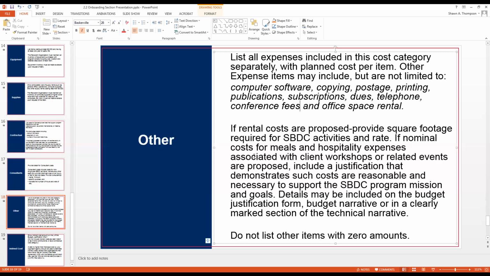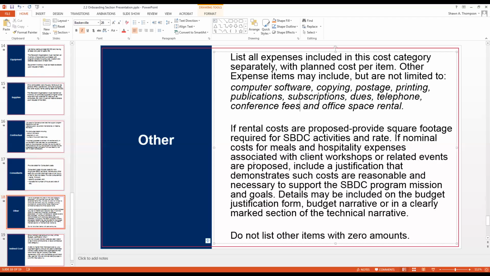If nominal costs for meals and hospitality expenses associated with client workshops or related events are proposed, include a justification that demonstrates such costs are reasonable and necessary to support the SBDC program mission and goals. Details may be included on the budget justification form, budget narrative, or in a clearly marked section of the technical narrative.